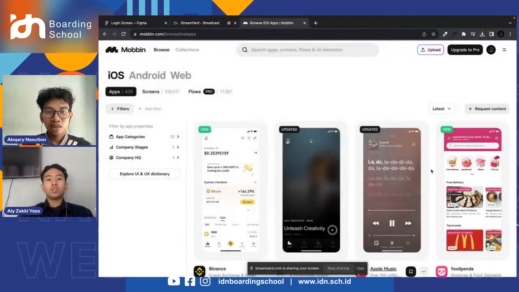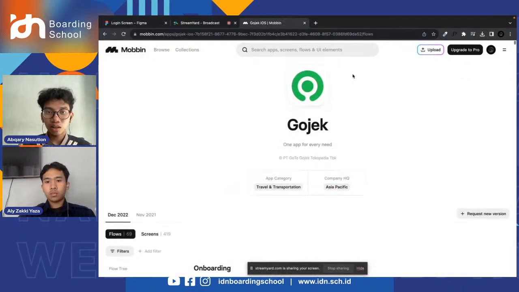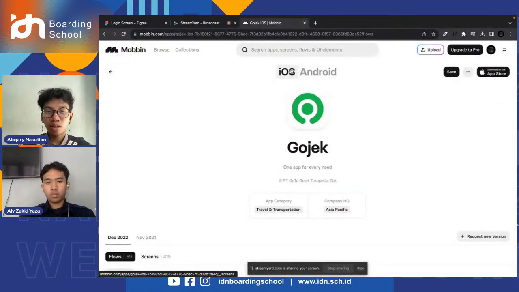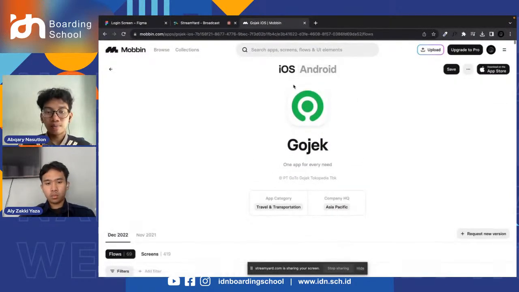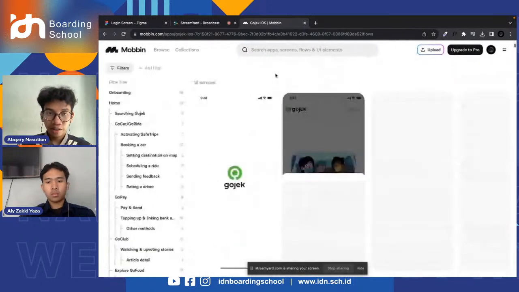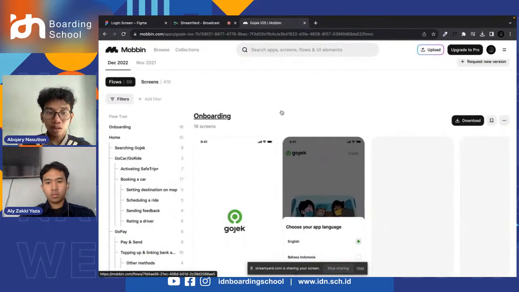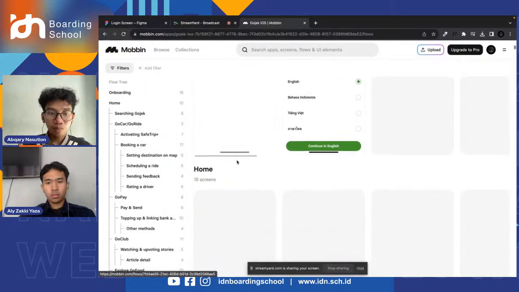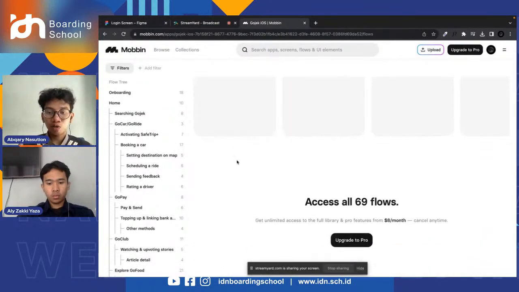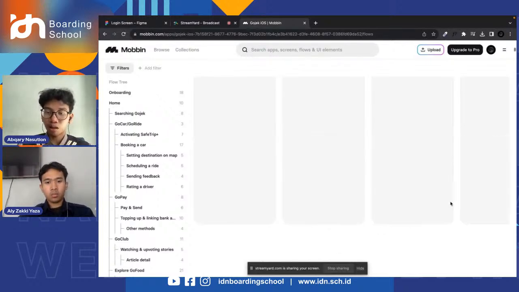You can choose iOS or Android. I just choose iOS, and there are onboarding, home, and if you want to access all 99 flows, you can get unlimited access by buying $8 per month.